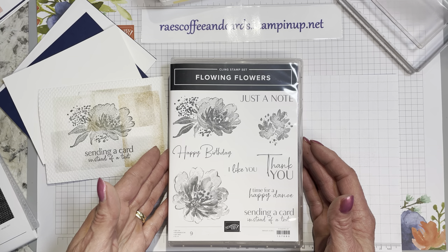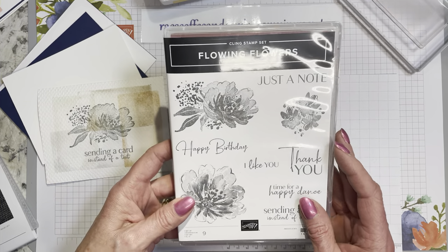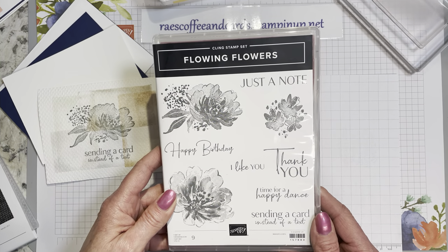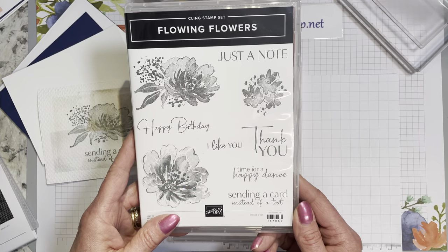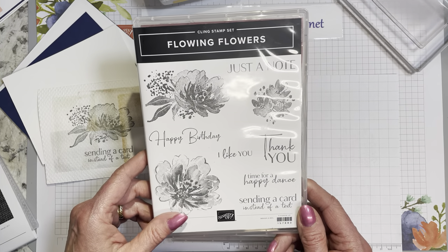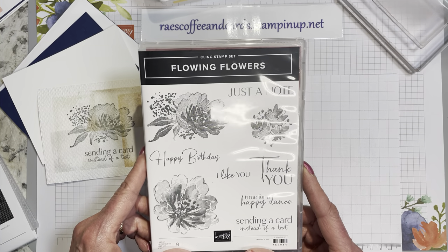This was a beautiful distinctive stamp set that really caught my eye. I'm a sucker for all things distinctive. We call them distinctive because of all the shading and gradation that you will find in these images, and it tends to leave much more of a realistic imprint than just a solid, dense stamp. The sentiments in here were also something that I really did appreciate.